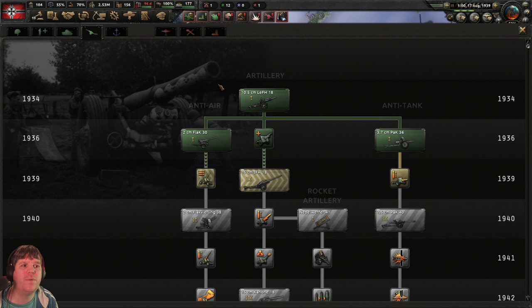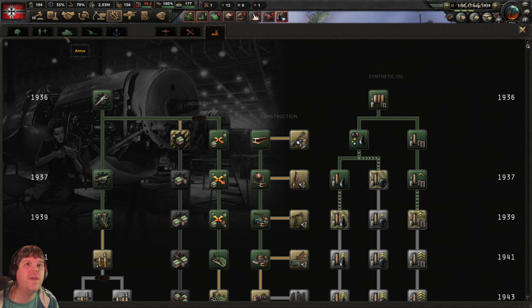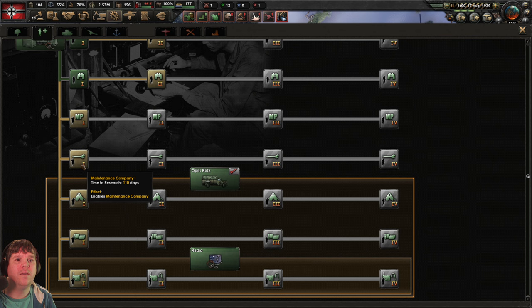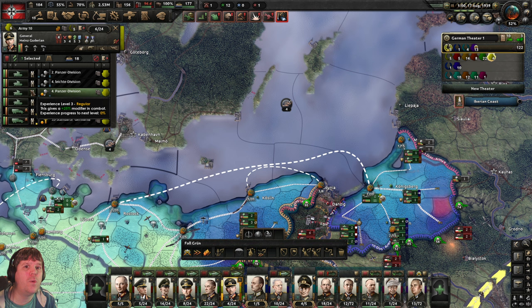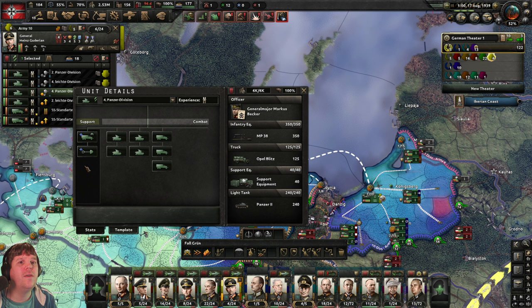So if we come over here to support company and over here, maintenance company, I'm just going to select that to get it done. I've enabled a cheat for the purposes of this video to demonstrate. So if we come over here and select one of these Panzer guys, come over to the template here, this would be an example of a division that you may consider adding a maintenance company to.